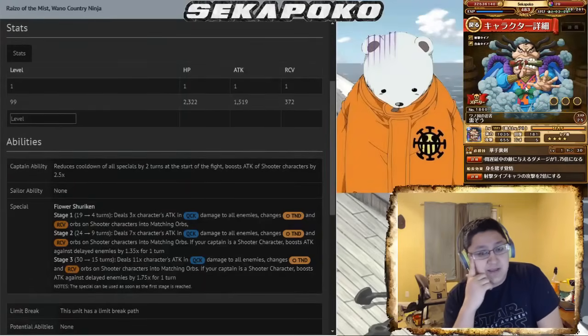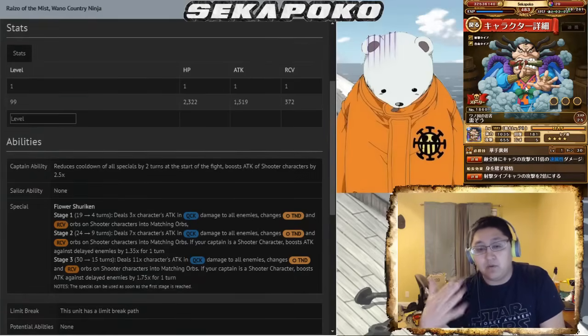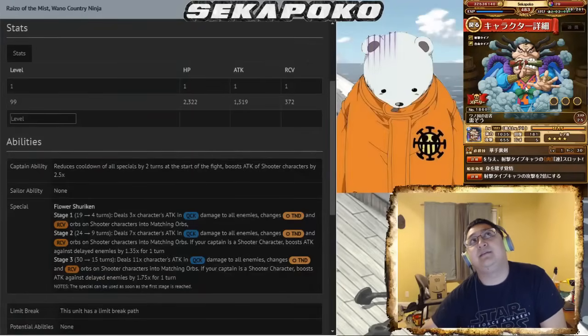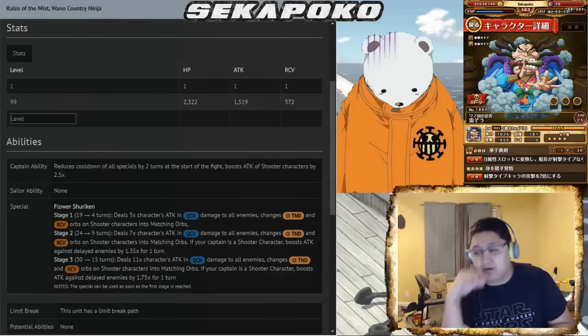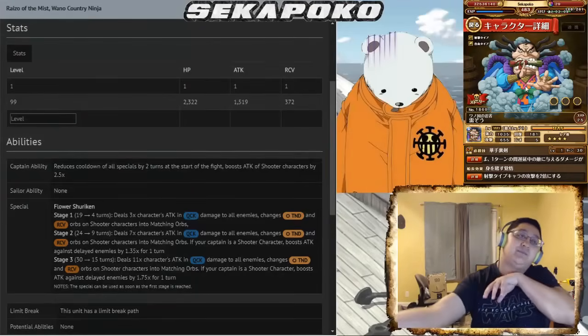He is definitely one of the best Colosseum units that has come out in a long time. In this meta, he's definitely in the same tier as Colosseum Nekomamushi, etc., as far as usefulness goes, but they're gearing him just for shooter teams.